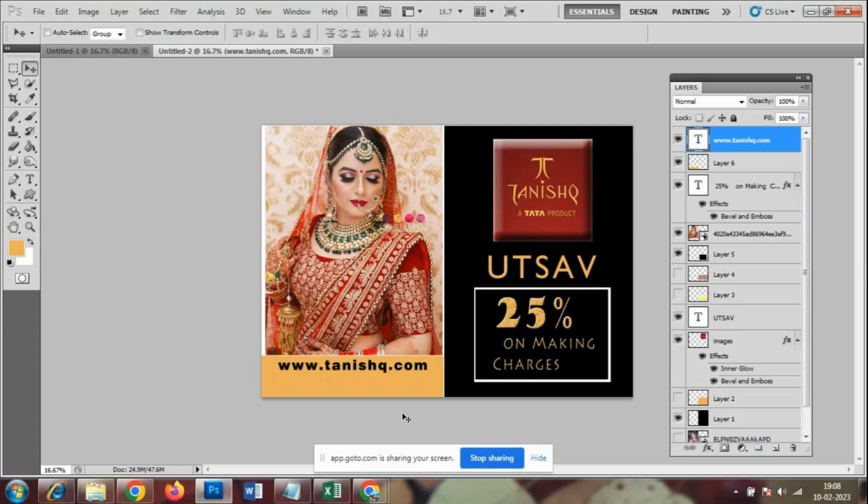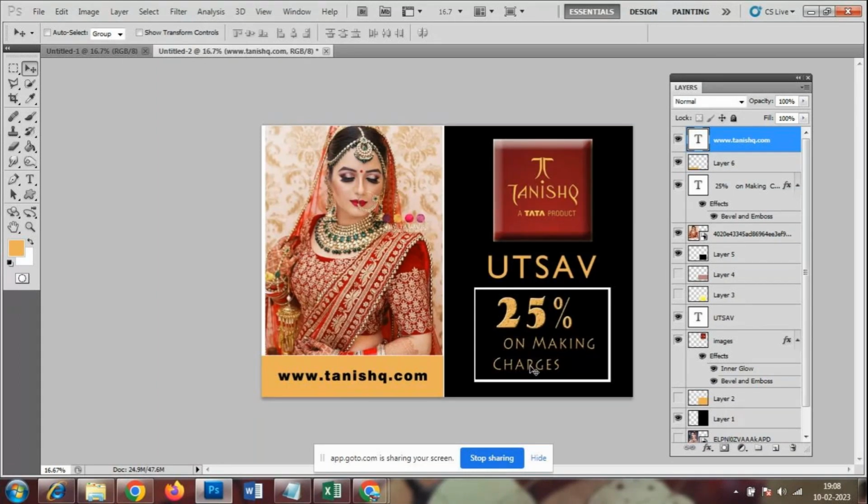We need to check the posters. Okay, I will do this much only. This is a very simple design. Only with simple designs we have to make it.